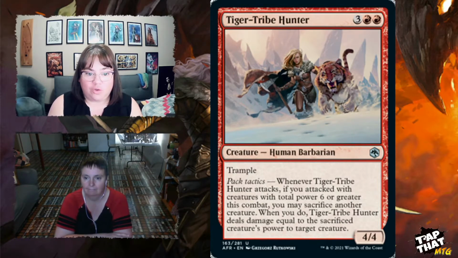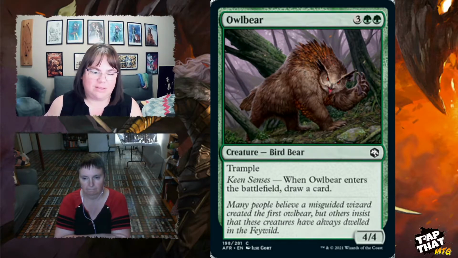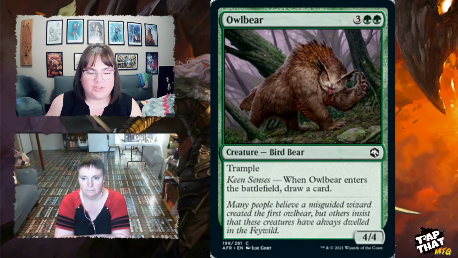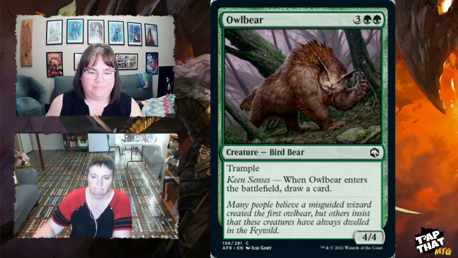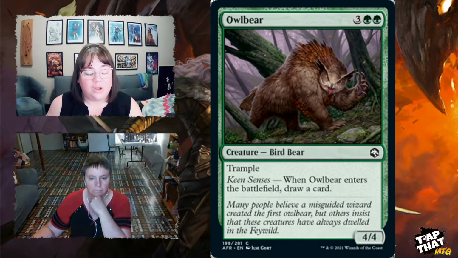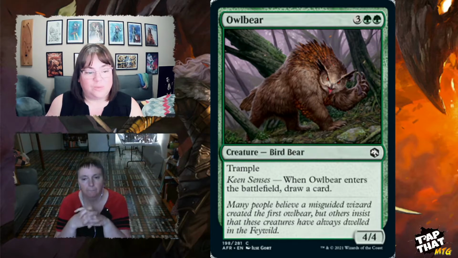Another one with trample is our Owlbear for 5. It is a 4/4 trampler. So it's a little bit high, not that great on the mana curve, but it is common. When it enters the battlefield, you get an extra card, so you get some knowledge. But again, you get that trample damage. They're either going to have to sacrifice one of their bigger things to block it and kill it, or they're going to take some damage.